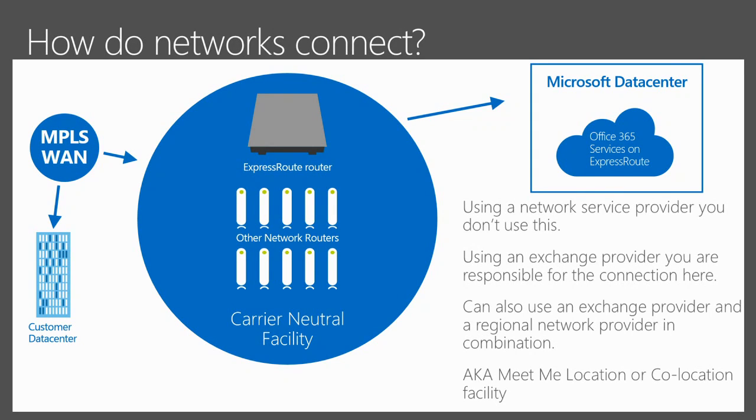This is a little bit gratuitous. It's a diagram showing what a carrier-neutral facility might look like. This is probably unnecessary at this point to talk about, but if you can't imagine a large room full of racks which essentially just have switches and routers and networking cables in, this is what these facilities look like. You don't often come across them, but they tend to be in fairly common locations.